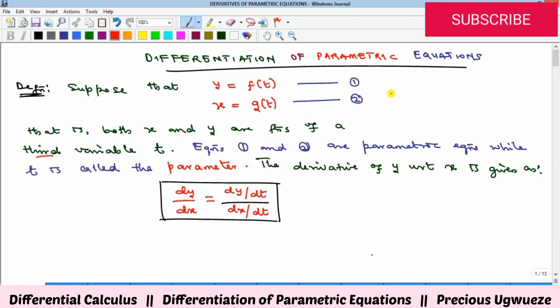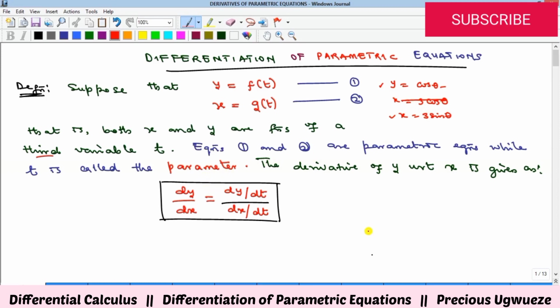For example, if y here is equal to, let's say, cos theta, and x is equal to maybe 3 sine theta. Okay, so even though 3 cos theta would have also been a good example, right? So we said that these two functions, y and x, are parametric equations, and theta, which is a third variable, is called their parameter, the parameter of the parametric equations.